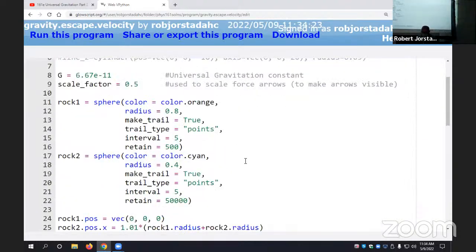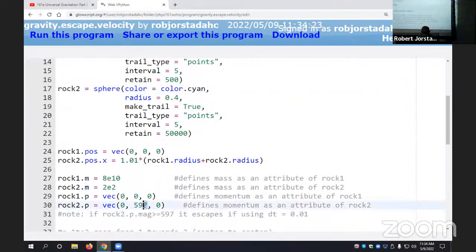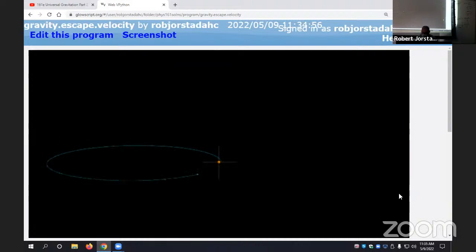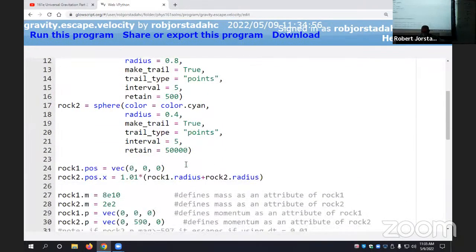And so by that token, what if I set this under? Let's do 590. When I run it like this, what should happen? We get an orbit. Now keep in mind, this was just barely spaced above the surface. Do you remember that? Yeah, when I tried to do it, it just kept colliding with the surface. So check out what I did in the code here. Look what I did here for the position. What I did is I put it 1% above the surface.